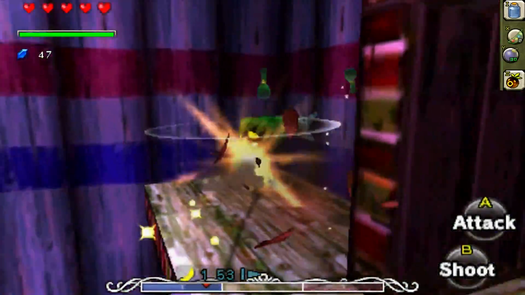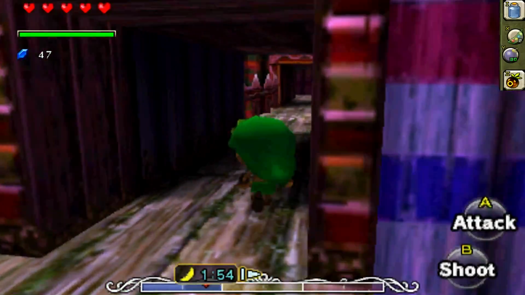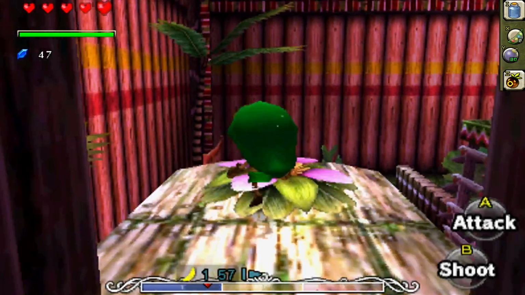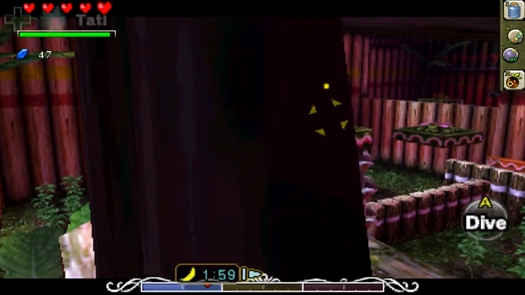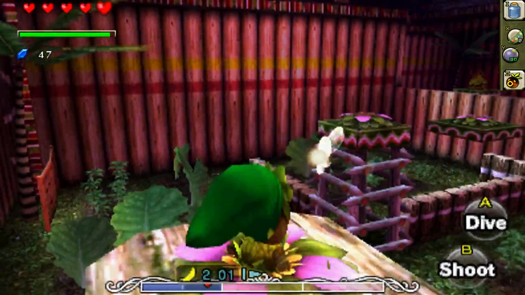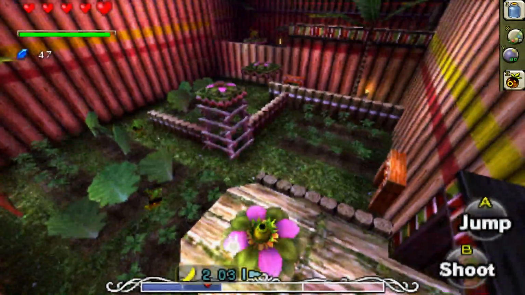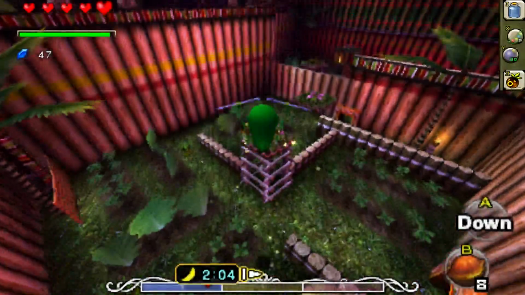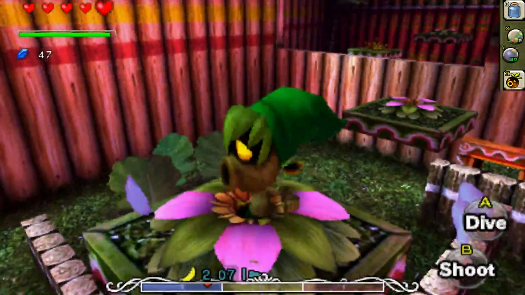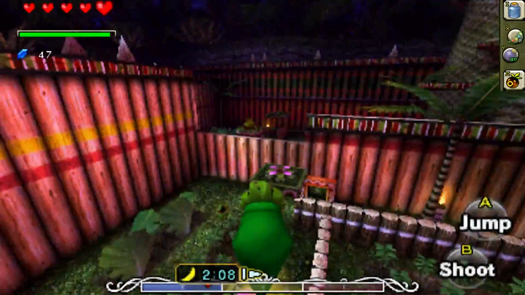So this is basically the Deku playground, which was just practice for this. And not that we particularly need it. Okay, there we go. Thank you, camera. Right, so be careful, if you fall down, you're gonna have to kill all these Deku scrubs again. I think in this game they're called mad scrubs, the ones that are mad at you.